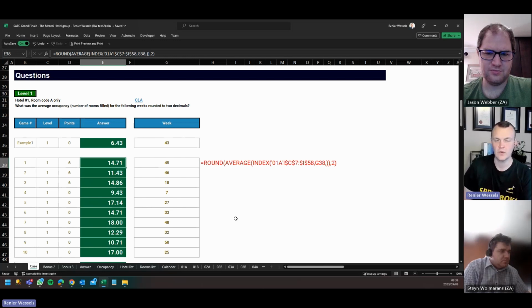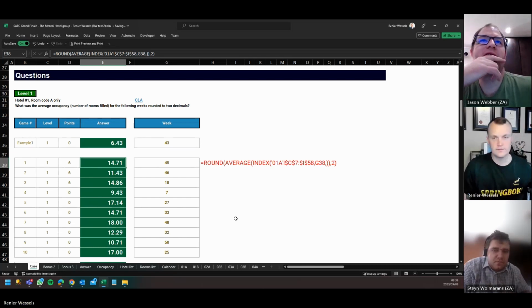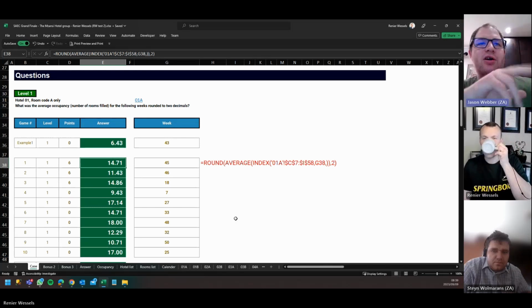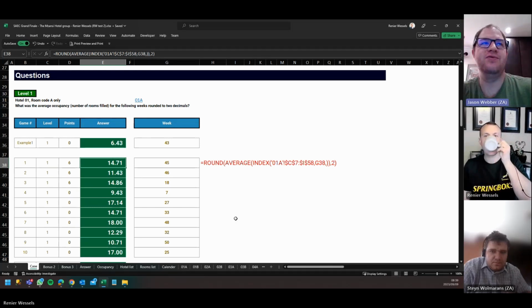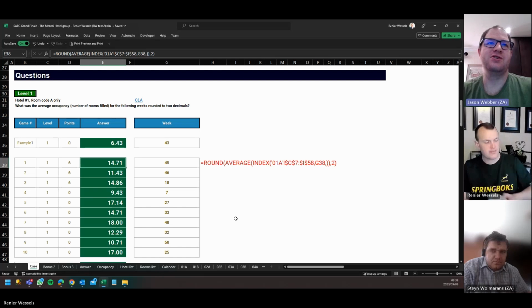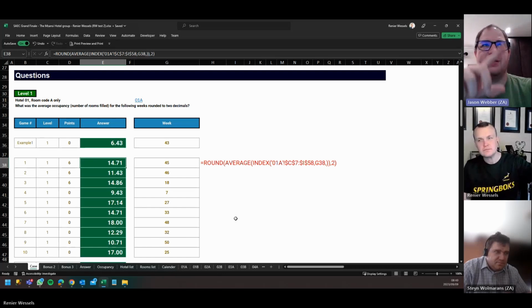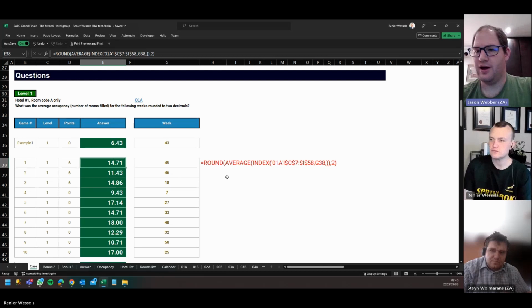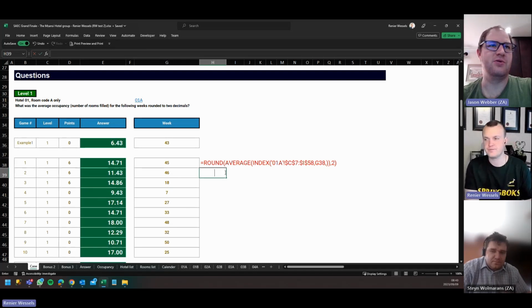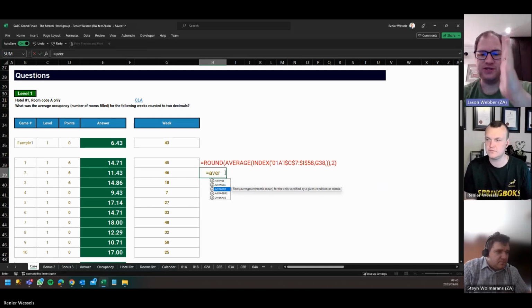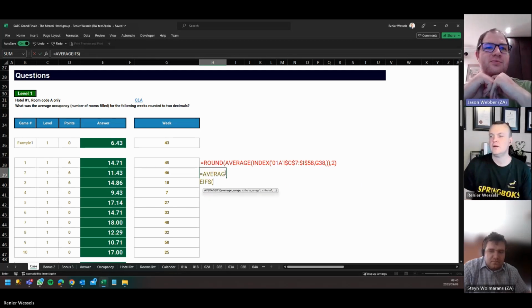So I don't know if you guys did it in a different way or a more elegant way. I've got the same round average, but I referenced the full data set. And so I used the filter function to take the hotel value column, and then just checked where the week number tied up to the week that's in column G, and the hotel number I just hard coded as 01A from my table, because that was the hotel we were looking at. So same principle, but I referenced the full data set rather than the sheet.